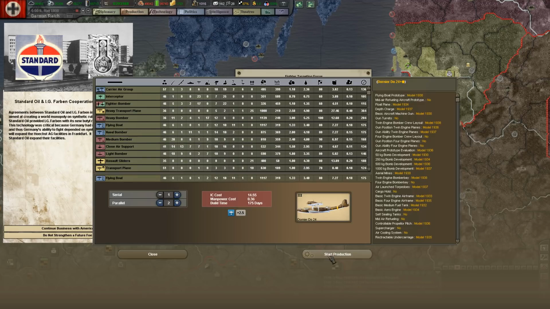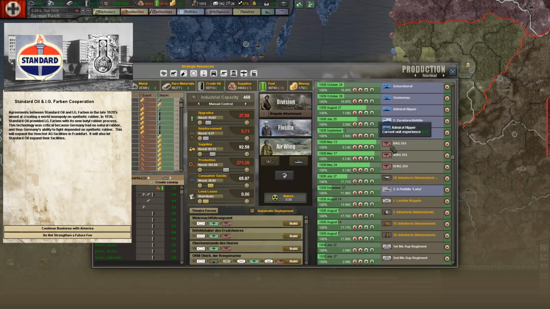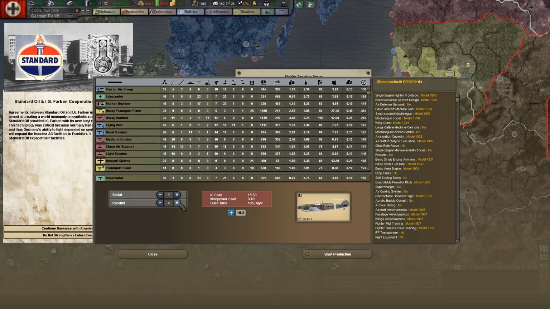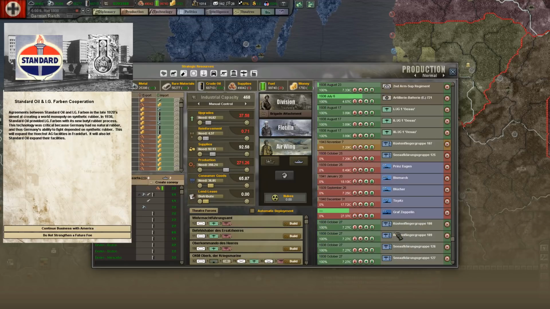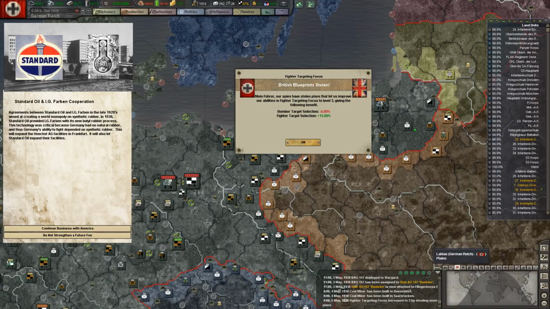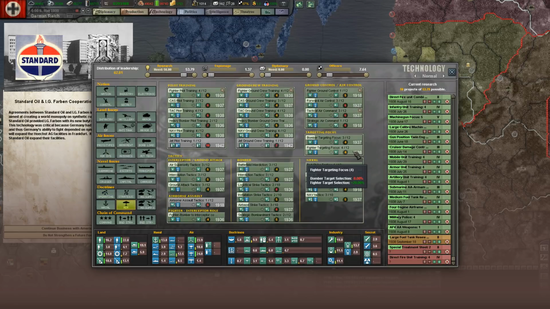Oh no, 3, 2. Those will help be cheaper because we're just getting through all of these guys. I do want 4 of those. And then let's move these guys to the bottom. There we go. That was pretty quick. Okay, British blueprint stolen. Our spies have stolen plans to let us improve our abilities with fighter targeting focus to level 3, giving the following benefits. Reduces bomber selection, but increases fighter selection, and that is down here, so we jumped ahead on that. Very nice.